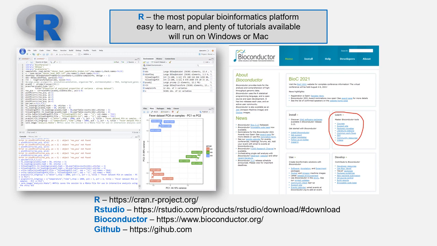It can run on any workstation. I recommend that you run R in an environment called RStudio. In RStudio, you can simultaneously see the command line environment you are executing and also see, for example, the graphics you are generating or the data objects you are creating. Most R packages are available through Bioconductor, which is also a good place to find tutorials to learn R.